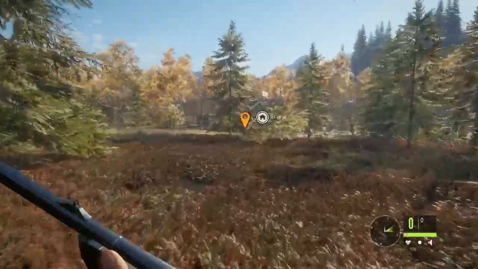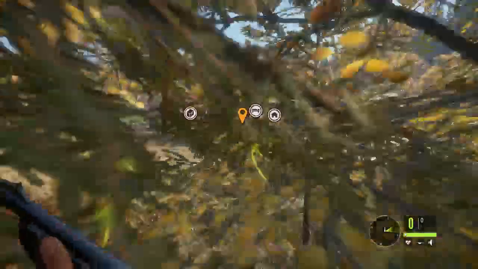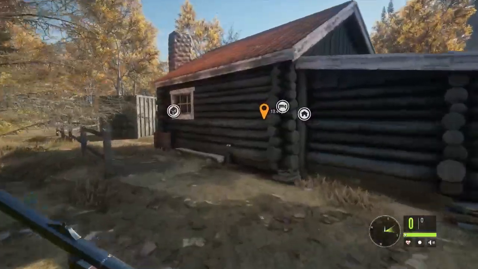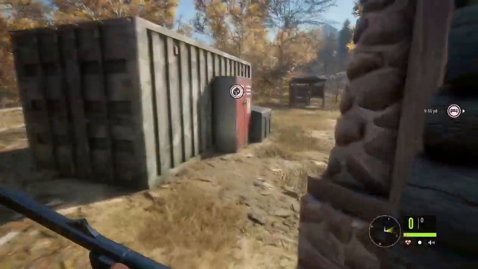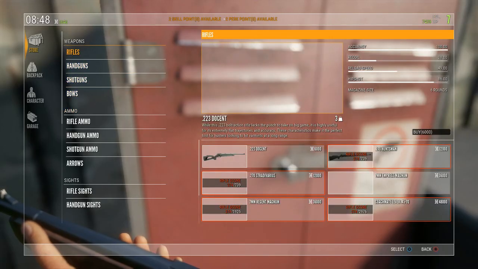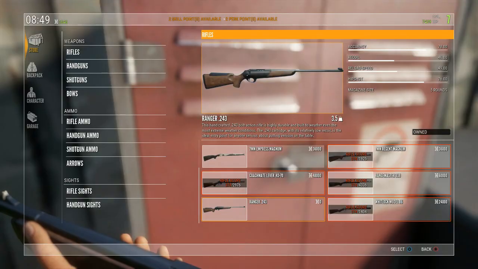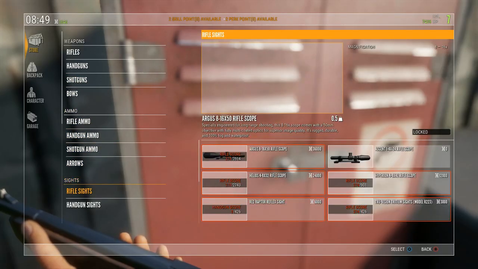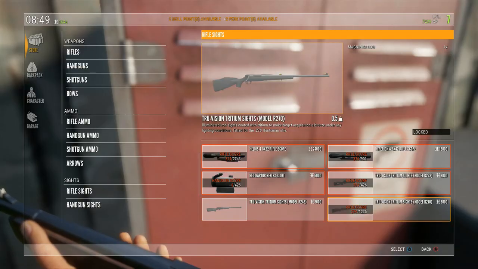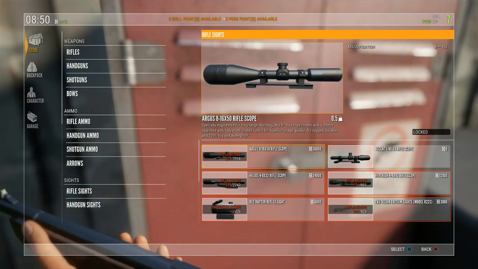I mean, they couldn't have made the controls a little more easy. Just a little bit more easy. Like, press this gun to a... What's that? I don't know. Okay. Get 240. 243. Okay. Rifle sights. Okay, you only have one.